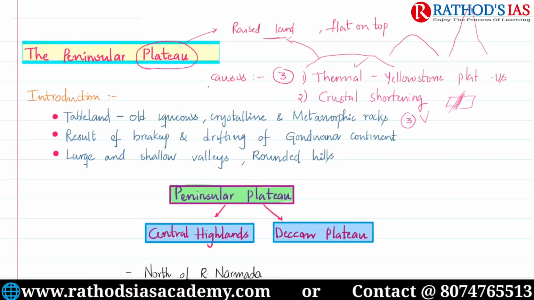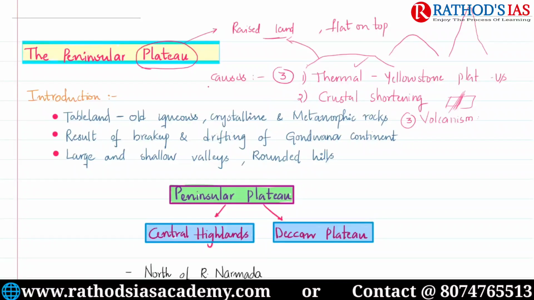The third important reason here is volcanism. Because of the bursting of volcanoes, especially flood basalts, these plateaus are formed. In India we have the Peninsular Plateau, which is an example of volcanism, and also the USA's Columbia Plateau and the Canadian Shield. So these are the causes of formation of plateaus. Now let us see the Peninsular Plateau in detail. First you have to see what this Peninsular Plateau is and what its important features are, and we will see the different types of Peninsular Plateau present in our country.